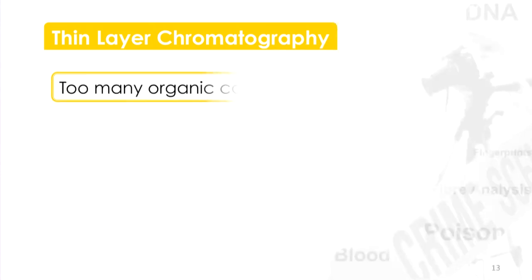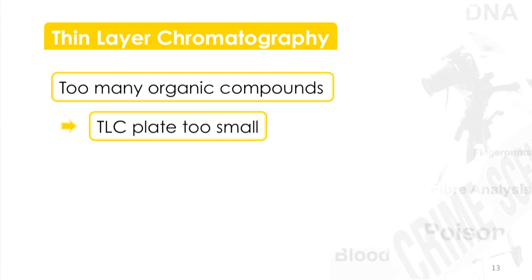There are several million organic compounds that have been made, that have been described, that have been reported. Our TLC plate is only a few centimeters long. So it's absolutely impossible for a little TLC plate to separate and distinguish between all of those millions and millions of compounds. And it's frustratingly frequent that we find that two different compounds will actually give the same spot on a TLC plate. That is, when we run our TLC plate, those two compounds will move to the same distance.